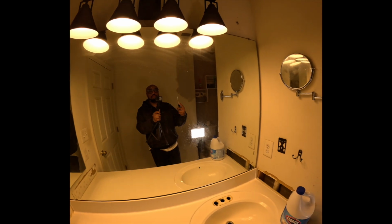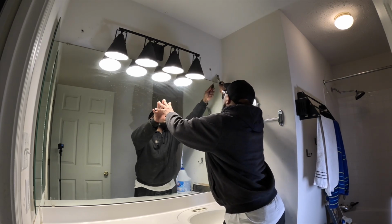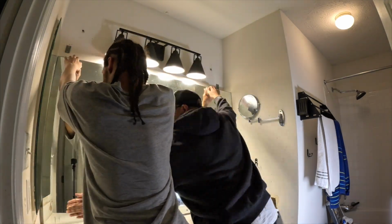So while that's going on, we always have something that we can do. So we are gonna take this mirror off. Let's lift that up. I had to get my son to help me out with that one. This mirror right there, you guys, that mirror is heavy.